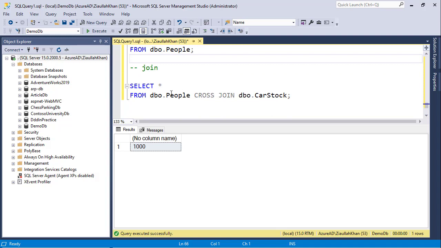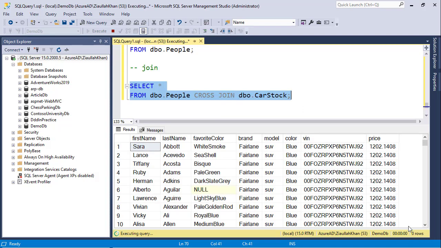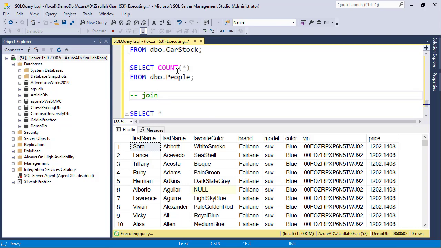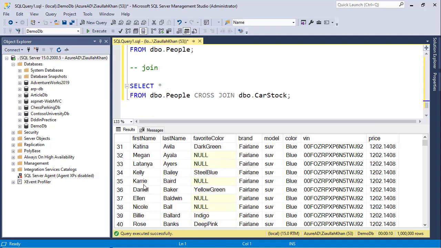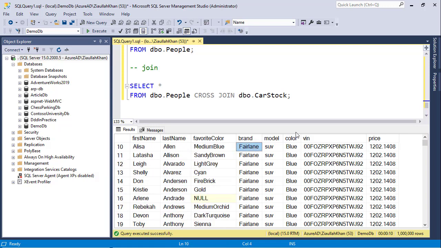Now when we do a join, it came back with a million rows. If I run it again, it's going to take a while. The reason it came back with a million rows is because there are 1,000 people and 1,000 cars, so 1,000 times 1,000 is 1 million. This is the entire people table on the left, and it lists all the information from the car table because it's a cross join.